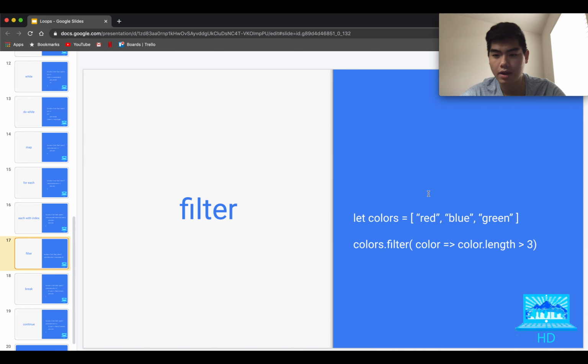So that's how filter works. It actually filters out depending on a condition. And these are really good for deleting. So if you have an array of objects, but you're deleting one of those, you might filter out all the ones except for the one that you're deleting, for example. So that's how filter works.